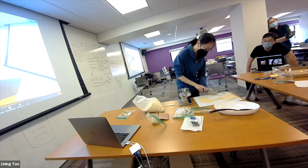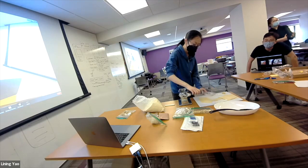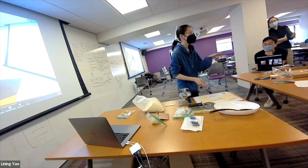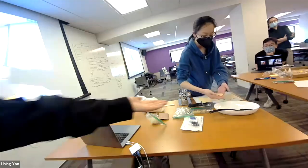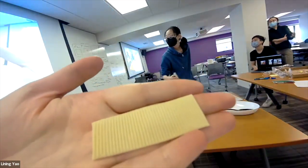All right, and so we have ourselves a little rectangle of morphing pasta. I can show you in the camera. Important are the grooves, which you guys can see.